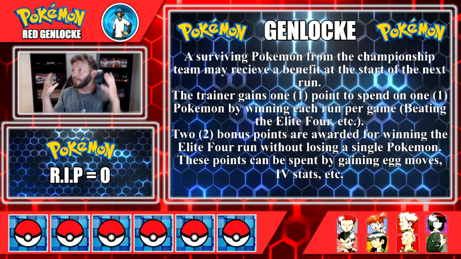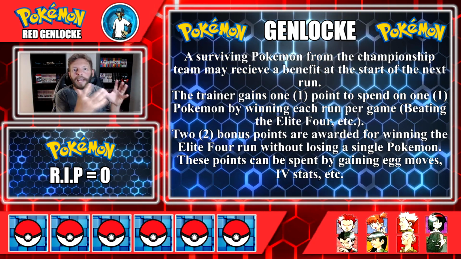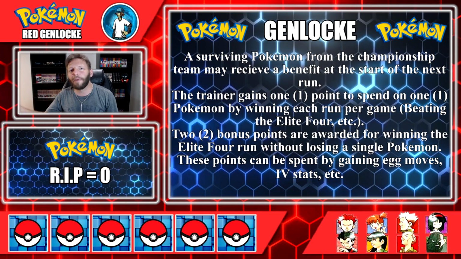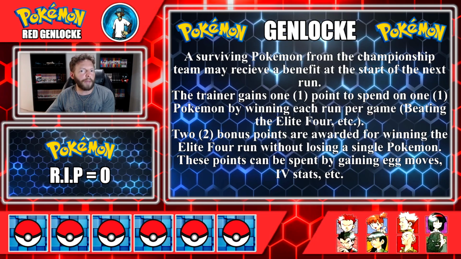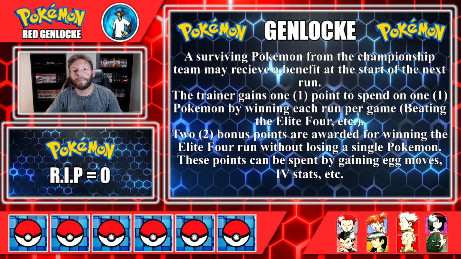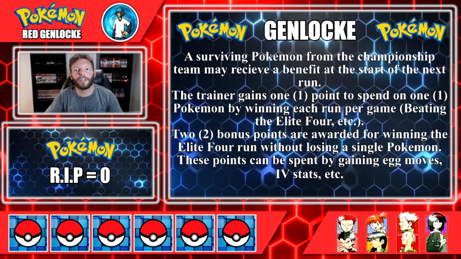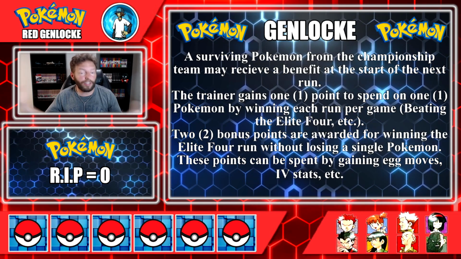Your Hall of Fame championship Pokemon, whether reincarnated within an egg, what have you, in the next run at level 5, should gain a little bit of a bonus, a little bit of extra for being a champion from the last run, right? So the idea is that your championship Pokemon deserve a little bit of a boost, if you will, for surviving the one run, two runs, three runs, etc.